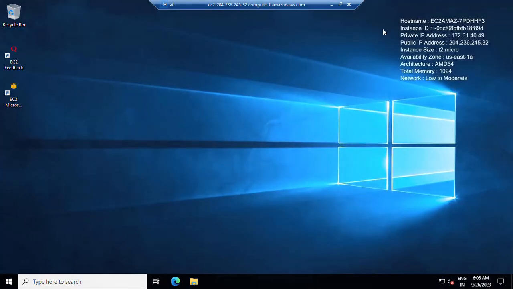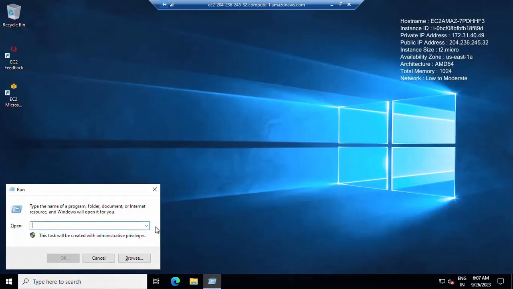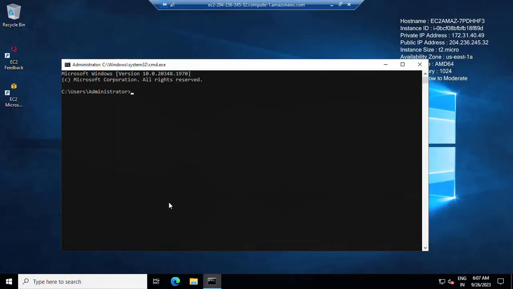See, you can see the host name, instance ID, private IP address, public IP address, instance size, availability zone, architecture, total memory, network, and all these details here. Yeah, this is the command prompt. I'm just checking the host name. You can see the host name has matched. So this is the EC2 machine which we have started.